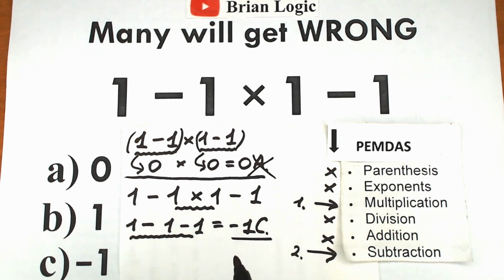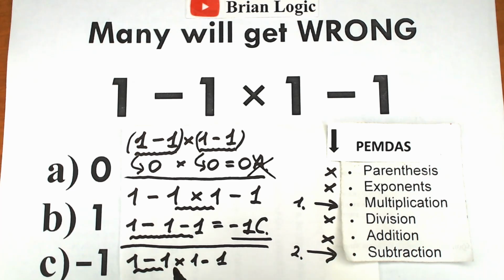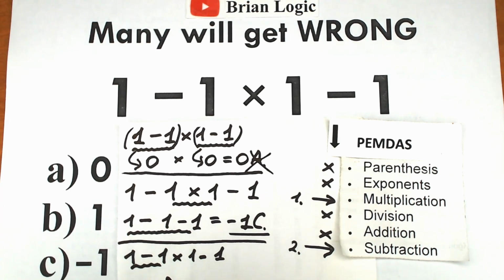But I think about the third interpretation, a lot of students solve this question like that. We have 1 minus 1 times 1 minus 1. A lot of students go from left to right. So right here we have 0, yeah? So if we write right here like that, we have 0 times 1 minus 1. So 0 times 1 gives us 0, 0 minus 1 gives us minus 1. This is a correct answer, but a wrong solution, because subtraction then multiplication is a very bad thing in terms of math. This is a correct solution, this is a correct answer.